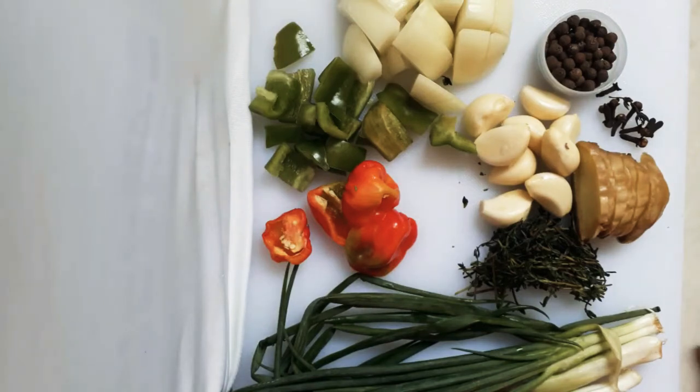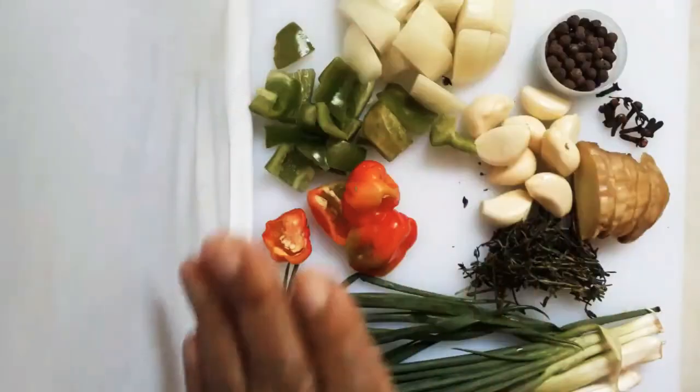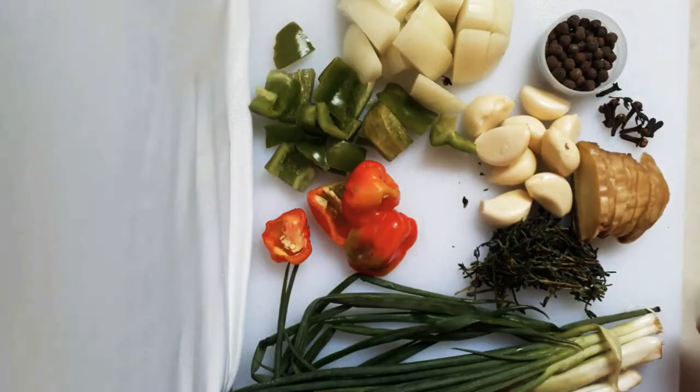So first I'm going to show you how I make my sauce to marinate my jerk chicken. This I have here is all the ingredients that I need.